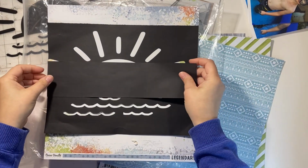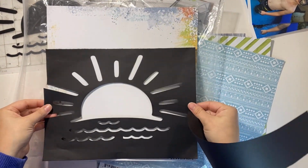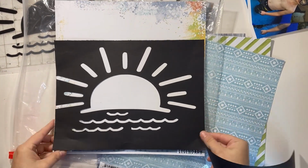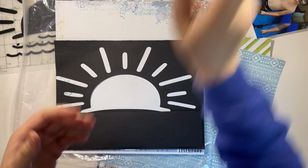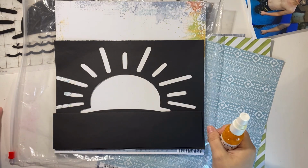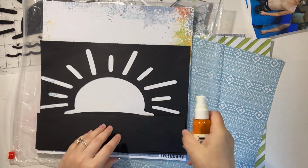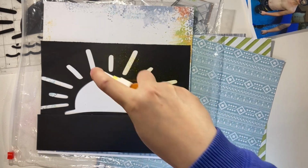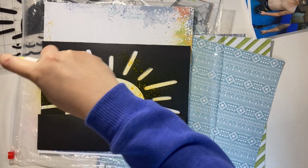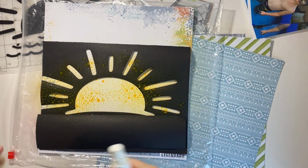I'm using the Legendary Collection from Coco Vanilla Studio. This is one I purchased from Scrapbook Your Joy. She restocked it recently and I just had to get my hands back on it. I needed some boy collections. I was getting pretty thin on them, and this is just the perfect boy one. Going to use some mists for the sun and the water.